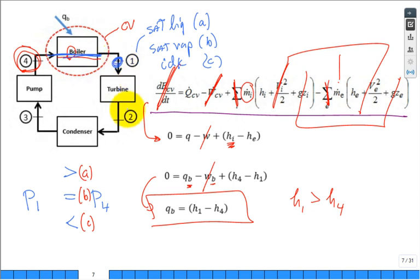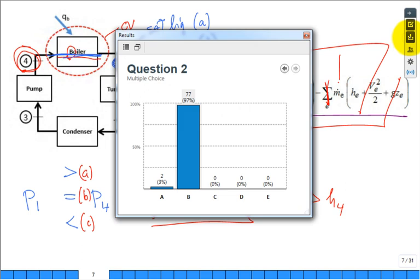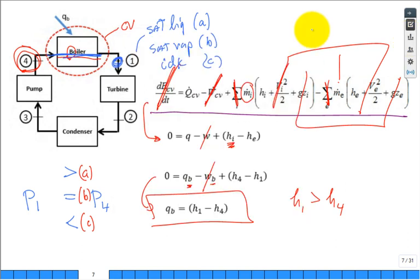Everybody good? Let's go ahead and stop. Hopefully that's a little confidence booster. Yeah, that helped a lot. It's saturated vapor, the standard assumption in the Carnot vapor power cycle. Okay, what do you think state 4 is? Saturated liquid. Because it's constant pressure, did the temperature of the fluid change?